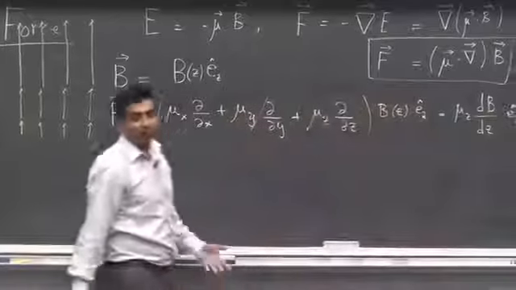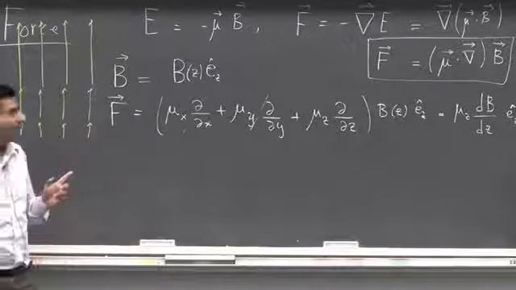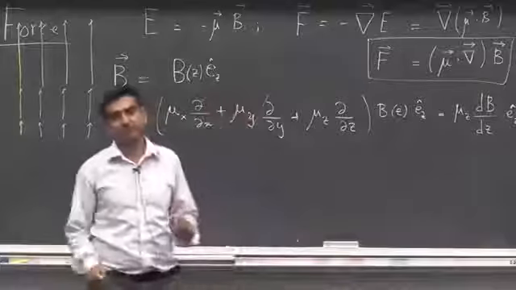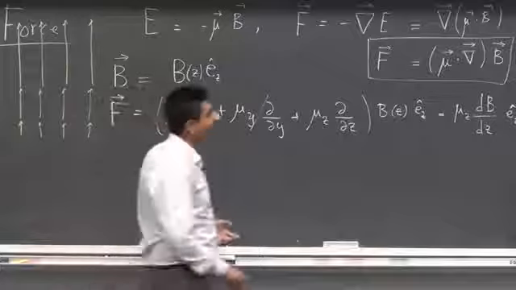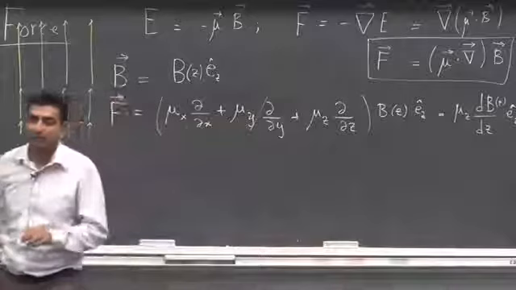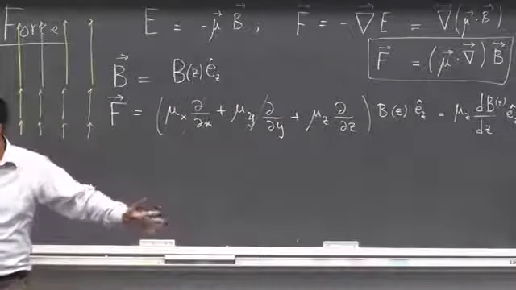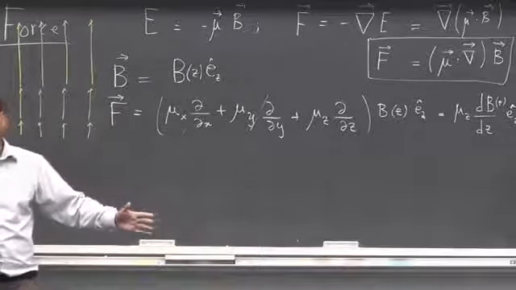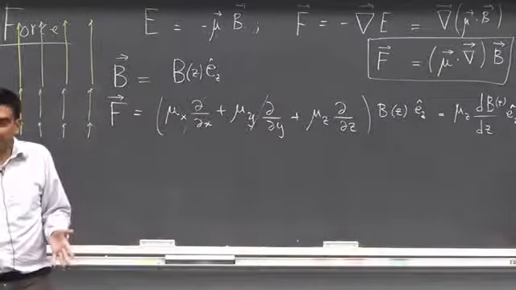So the force is now pointing along the z direction. And if mu z is quantized, which we know it is, then the force is also quantized. And remember, a force will be non-zero, it will exist only when this thing is non-zero, which means whenever we have an inhomogeneous field. So if you have a magnetic moment passing through a uniform field, a homogeneous field, no force can act on this dipole. Right? So forces act on dipoles whenever there is an inhomogeneous field.